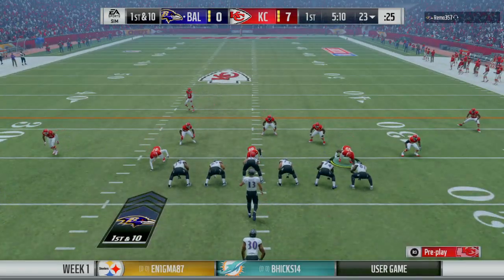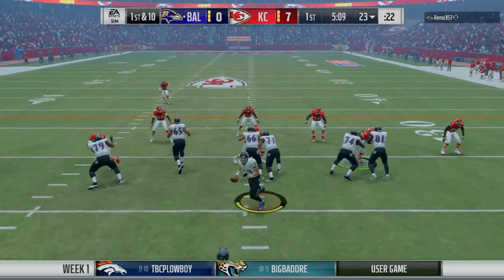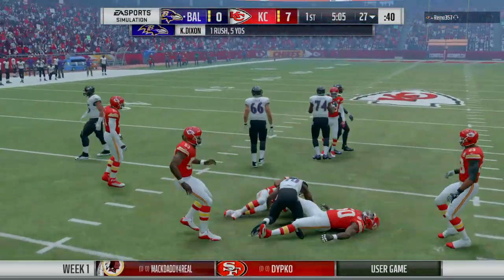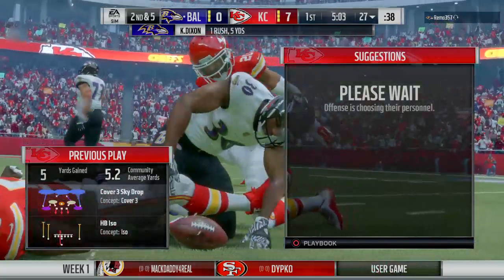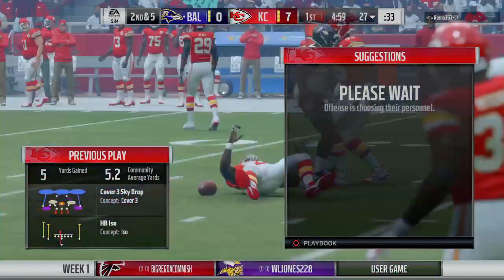Now the defense is definitely showing blitz here. Here we go now. A first carry for Kenneth Dixon, and he'll be taken down right around the 27. 5 yards is the tally on first down. That brings up 2nd and 5.